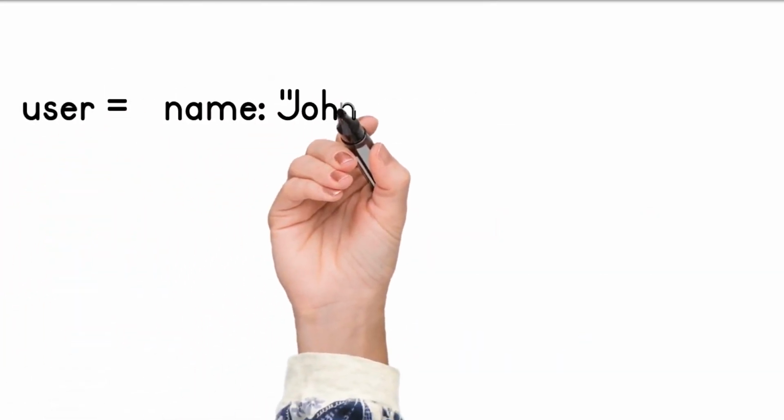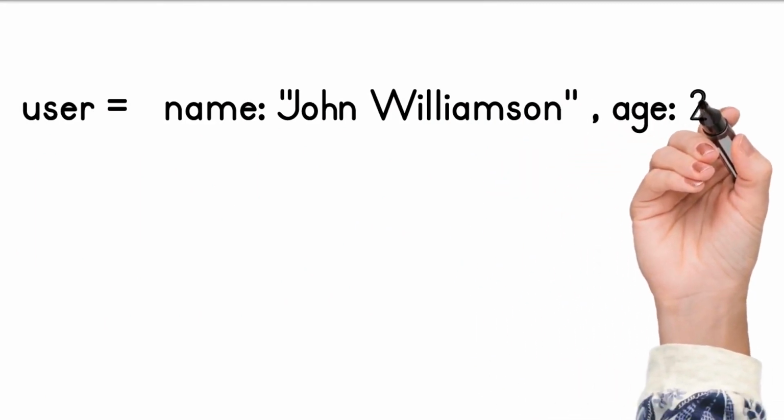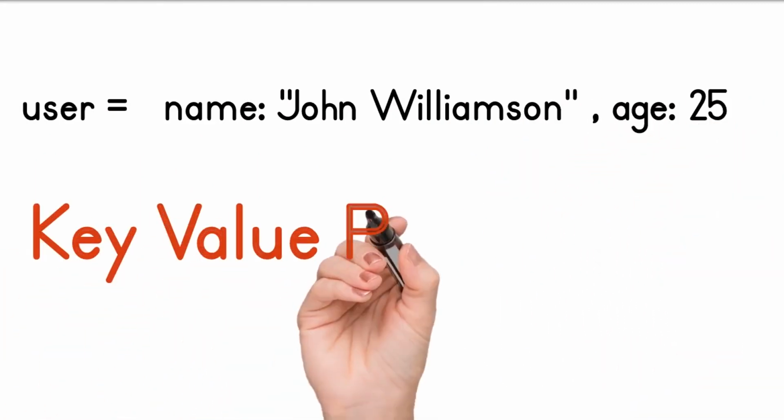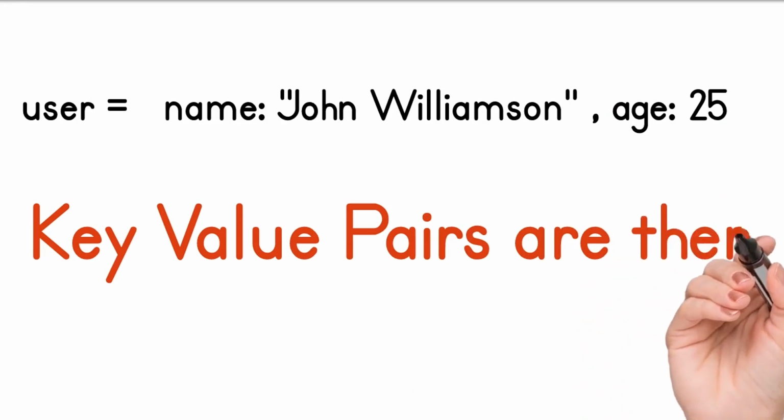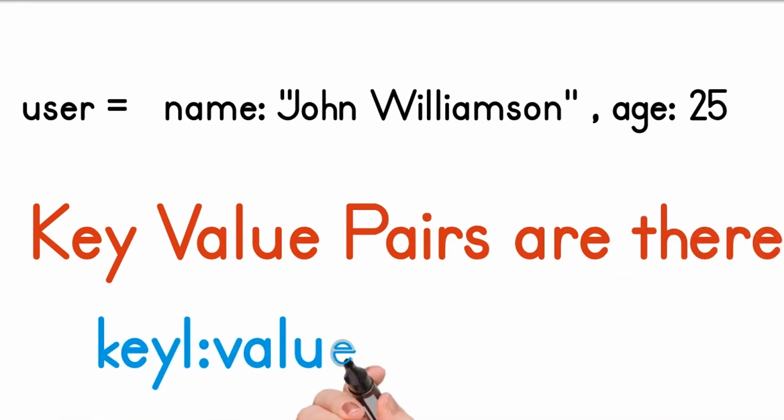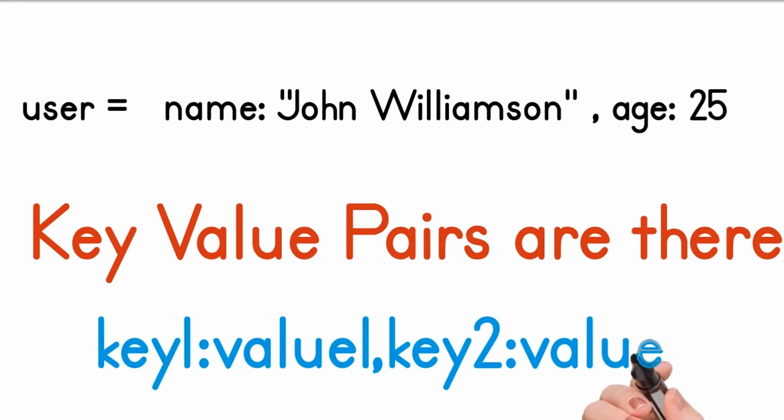Now guys, we will take an example of how we can declare a simple JavaScript object. So once again, we have a user object here. User is equal to, and then we will have two properties, guys, which is the name property. Let's suppose I take it inside double quotes because it's a string value, so John Williamson, you will see. And the second property will be age. You will see we have put a comma here, because in between two properties in a JavaScript object, you need to put a comma. Age is equal to 25.